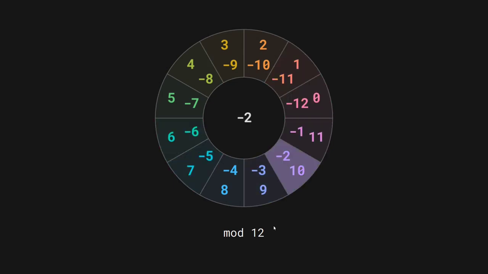But what if we want to do it the other way? If we have 10 and we want negative 2. Well, for these simple operations, we don't even need modulo, because negative 2 plus 12 is 10, and 10 minus 12 is negative 2. So in those cases, it's easy to do the operation.